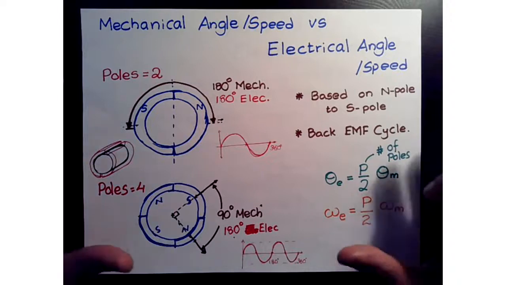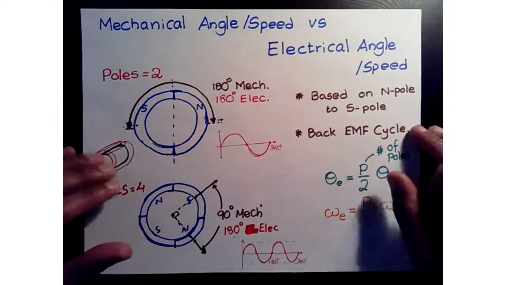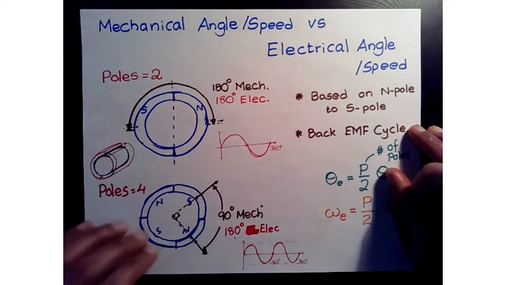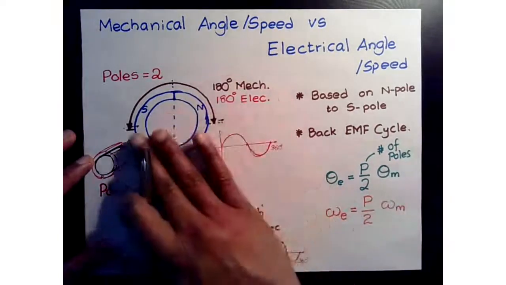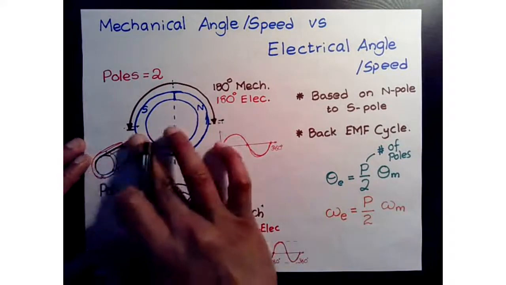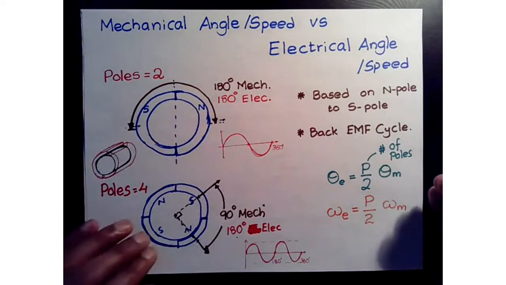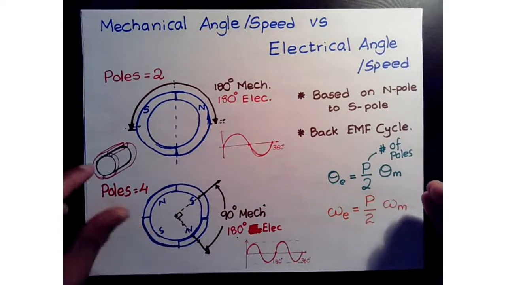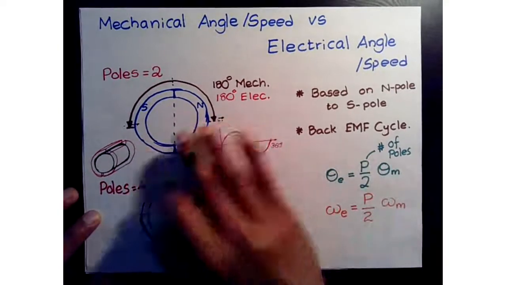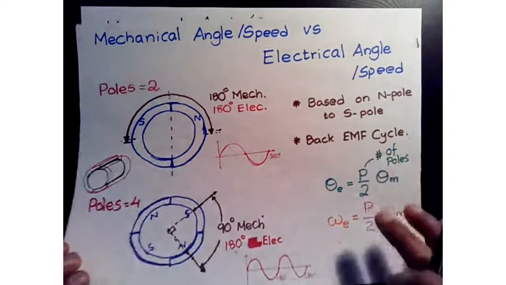All right, and let's go into a little bit more simplified version to try to understand what's going on here. And here what I'm showing is the cross section. This is the cross section, and physically it would look like this. You'd have two magnets mounted on the surface. There are other types of motors where you have interior magnets, but I'm showing you one example here just to get you an idea of how the machine would look like on the rotor side.